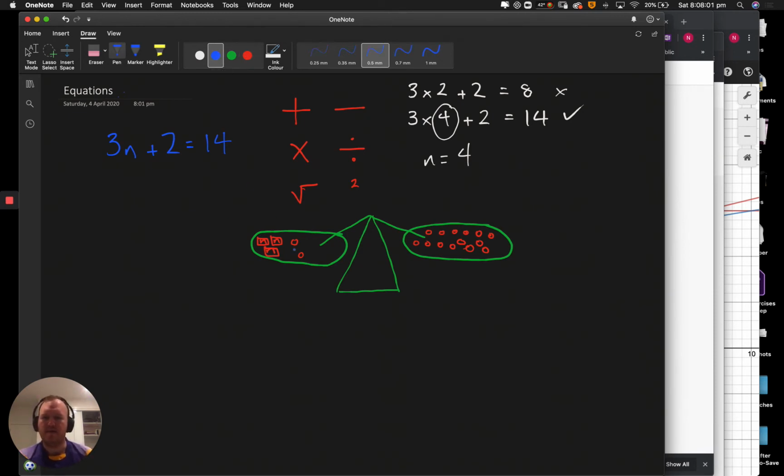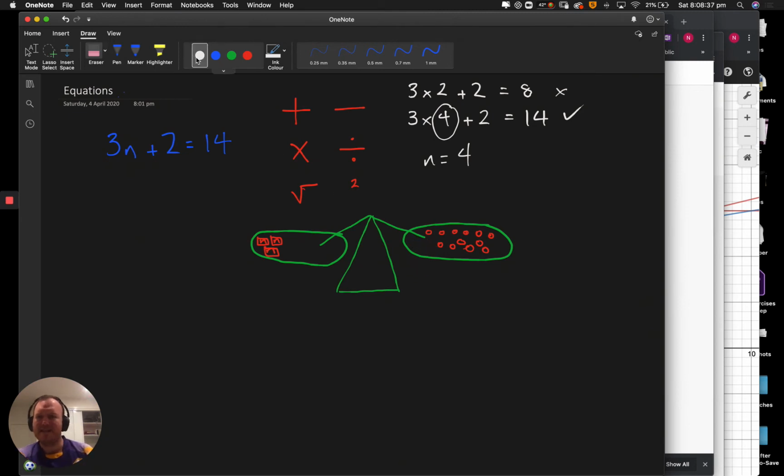What we need to look at first is that we've got all our n's over here, but we've also got some numbers over here as well. Our first goal is to have all of our n's on one side and all of our numbers on the other side of the scales by themselves. So we want to remove these two here. But thinking about that balance, if we remove those two, the scales will go out of balance again, and this side will now be heavier. So to bring that back into balance, we're also going to remove 2 from there.